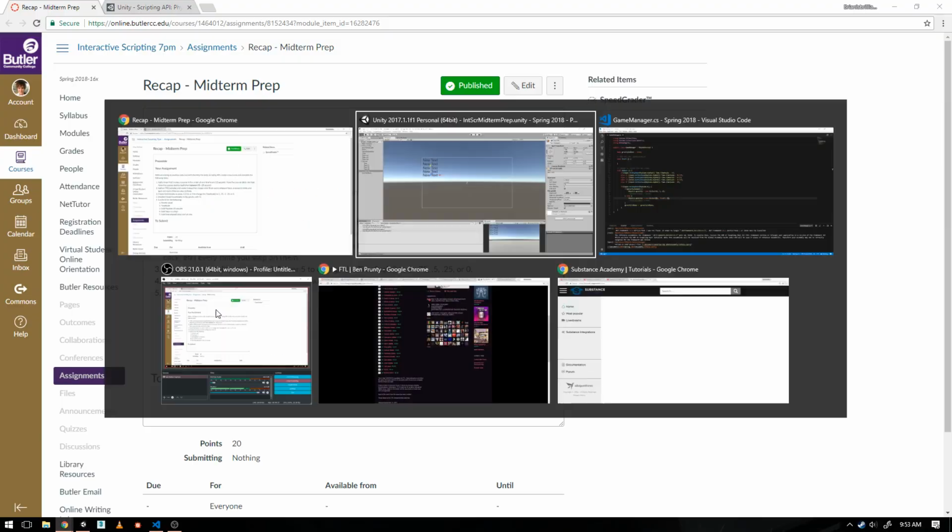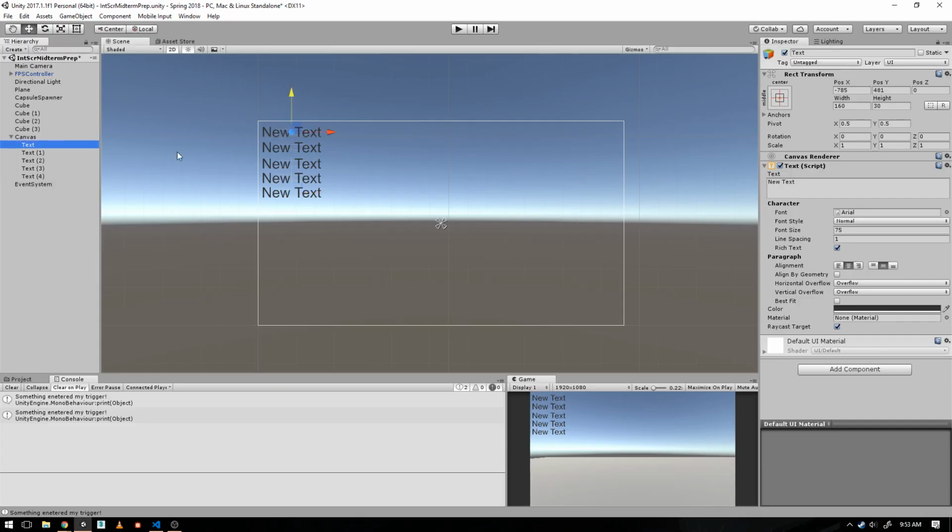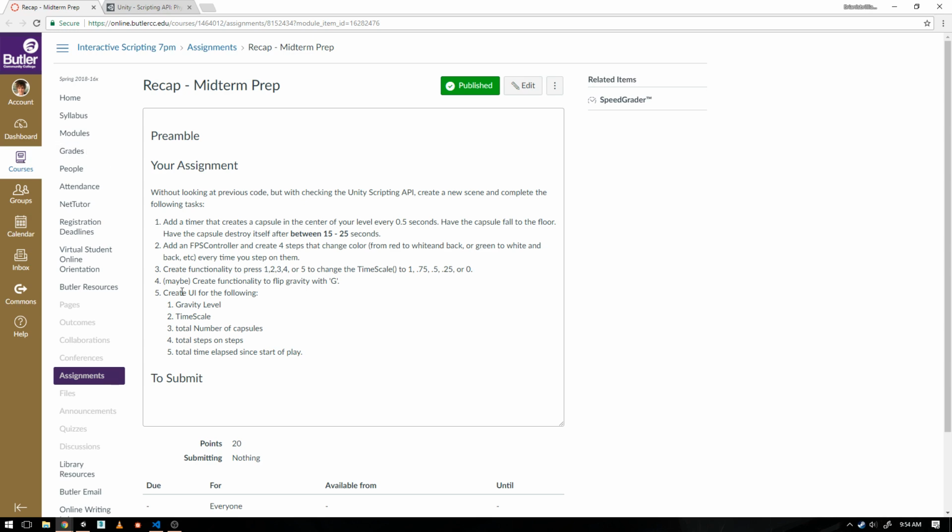And we'll say gravity and then time scale. Text gravity. Text time scale. What's next?